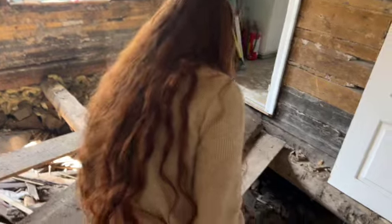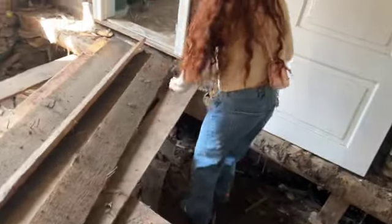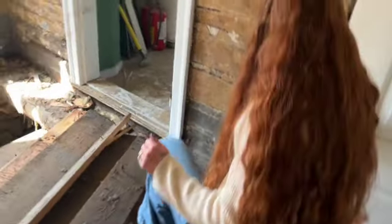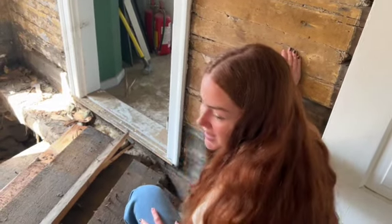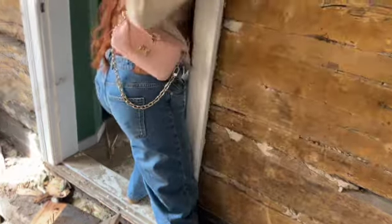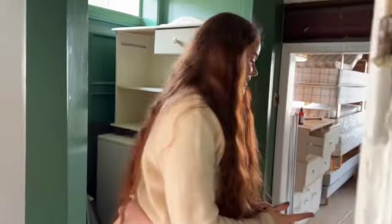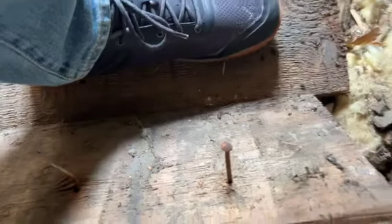But you see these old nails, it's really cool. But I am going to go like this because I'm not a good walker, and there's nails sticking out, and this just honestly feels so terrible. I don't trust any of this. You're good. It managed for 400 years. It's not going to break with you. No, I don't know if it will. Make sure you don't step on any nails. I'm not going to. Okay. Handmade nails from very long ago.